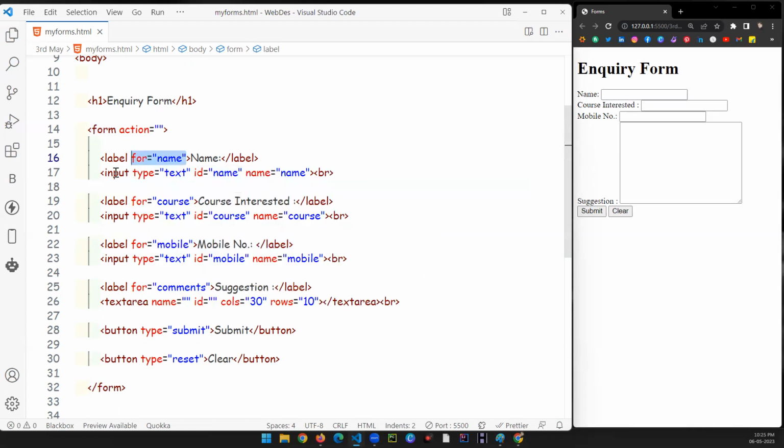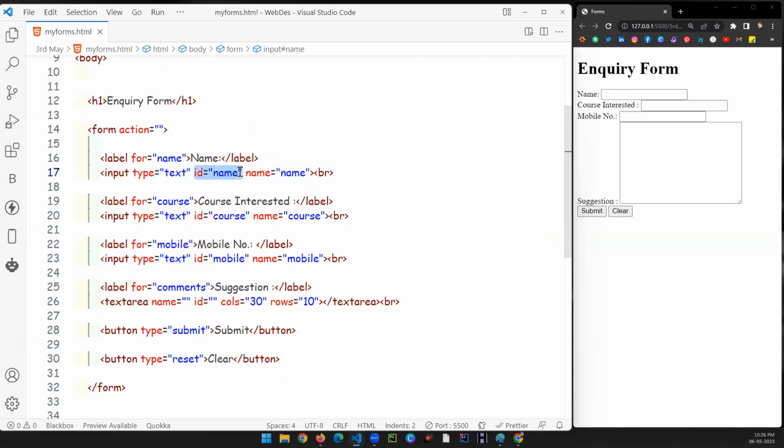After that we have input text area. Over here we have input type as text, like what type of data that user can fill in. We have mentioned text type of data, like ABC alphabets they can put over here. And over here we have given ID as well.